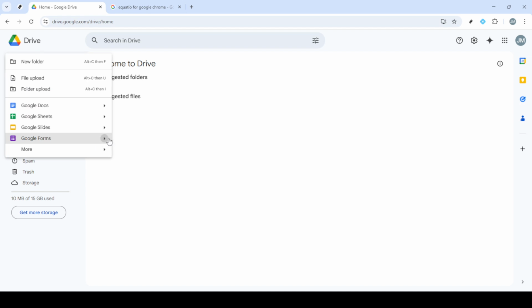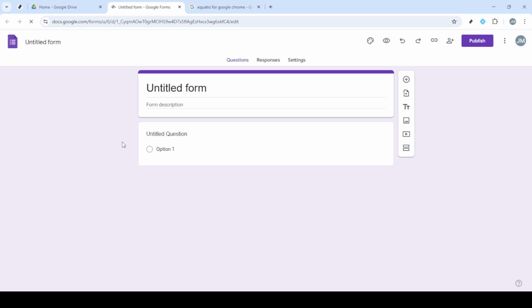This is your starting point because all Google Forms are created and stored here. Navigate over to drive.google.com and log in if you haven't already. Once you're in, look for the big colourful button on the left hand side labelled New. Give that a click and a drop down menu will appear. From this menu, select Google Forms.